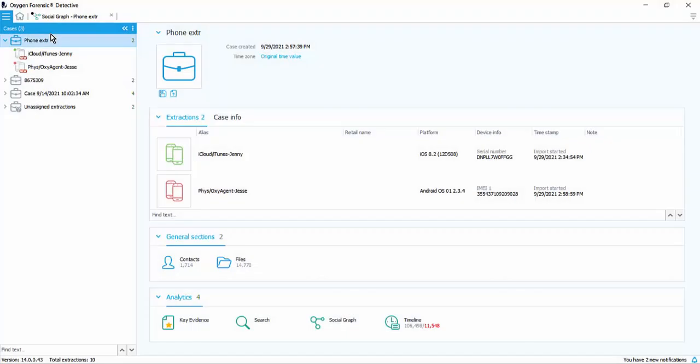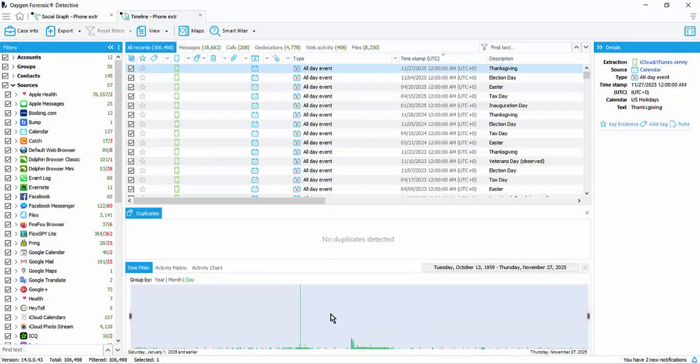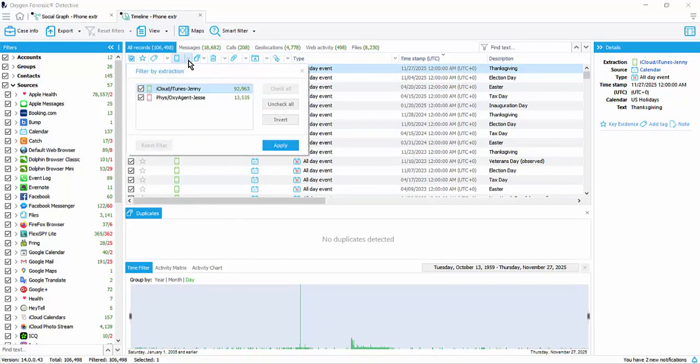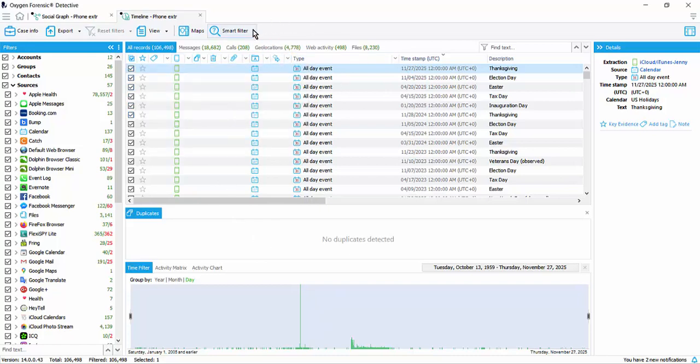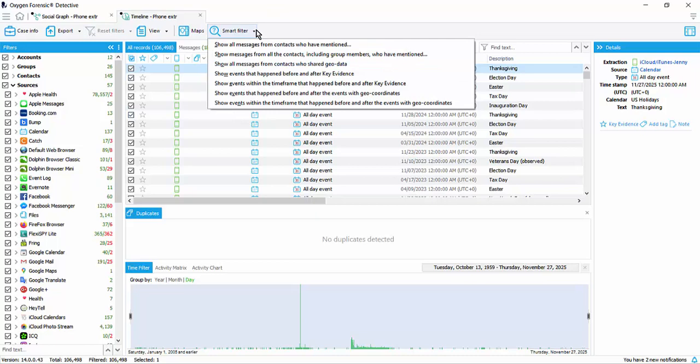Back to our column where our phone extractions are. We're going to the case level, and then we're going to go into the timeline section. Inside of the timeline section, you have a ton of tools that you can work with here. If you need to filter down to a specific extraction, you can do so here. We have something called a smart filter, where you can show specific messages from all contacts who have mentioned, and you put the text value in here.